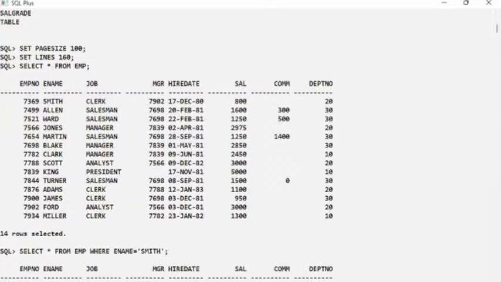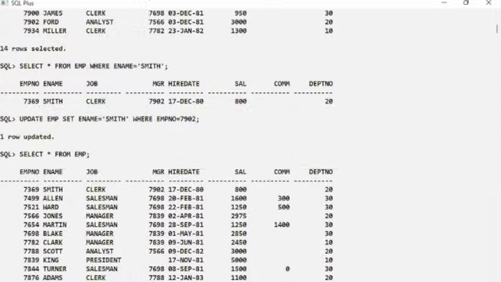Suppose I updated it, and after that I come to my table and run select star from EMP. This is my table, and can you see in my ename column now there are two people with the same name, Smith? But one Smith is working as a clerk and the other Smith is working as an analyst. Suppose I want the Smith who is working as a clerk.